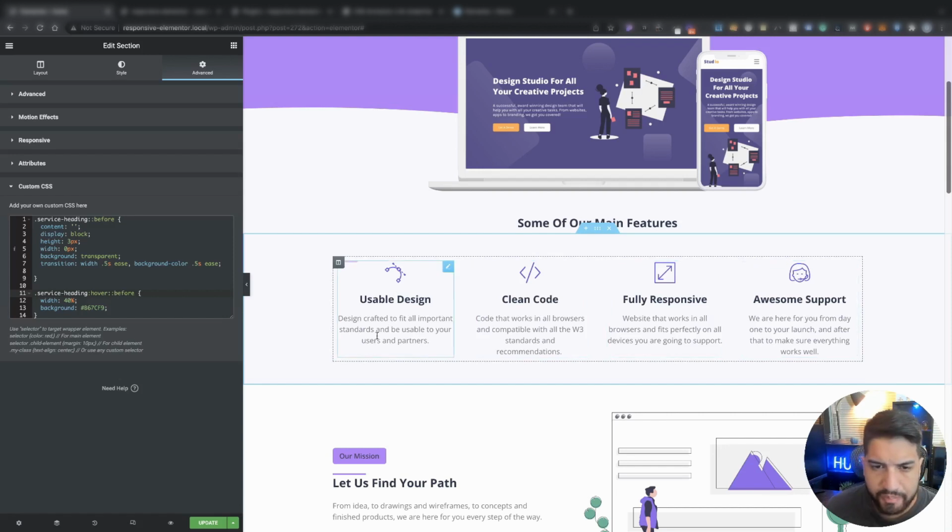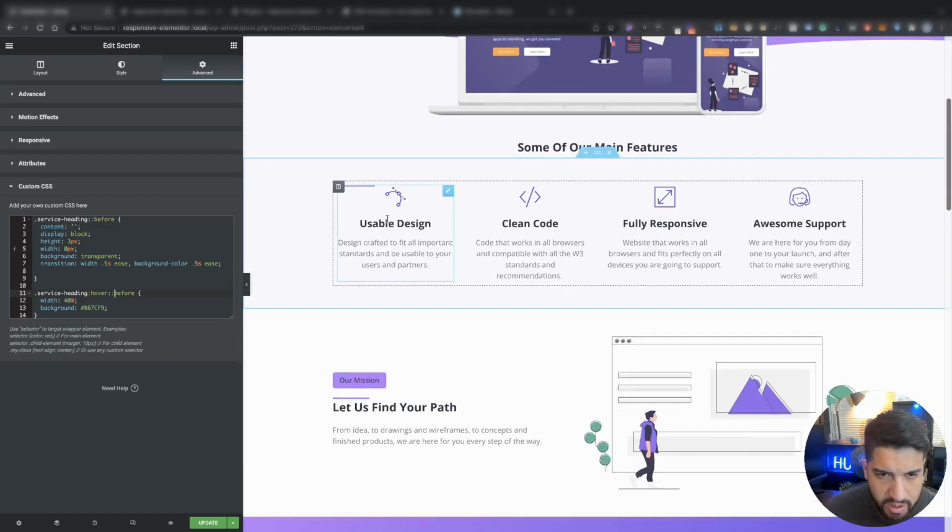So as you can tell, whenever we hover over this, it only hovers from the top, which is what we did originally with this one, but we kind of want it to hover. Want that line to pop out right underneath our heading here, for each service, and we want it in the middle first of all. So let's go ahead and target this my icon box heading.